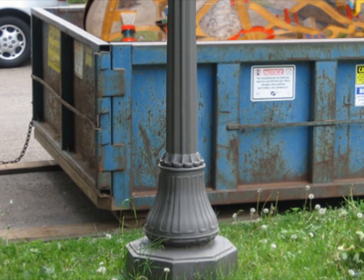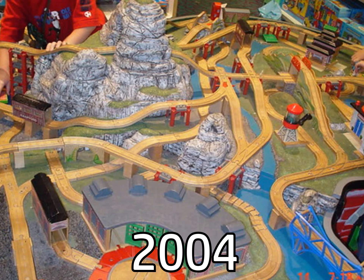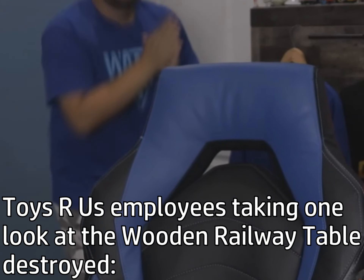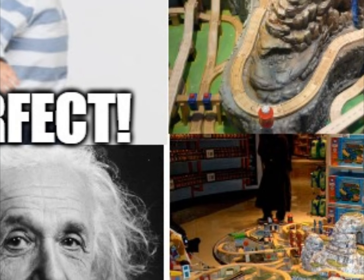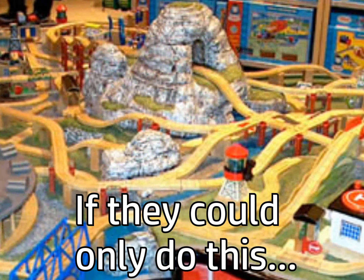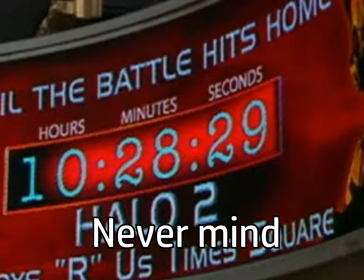But why would they ever get rid of this first version? Well, remember how the other table kept getting ripped apart? Just imagine how bad it would have been for this table. So even though this layout looks really cool, it probably got a lot of pieces removed. Not only that, but it was just a bit too complex for children to play with — this is something you'd expect Shining Times Station to do, and eventually they did, around 2004.